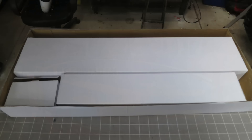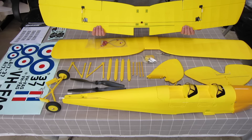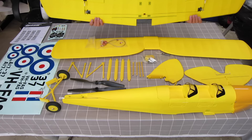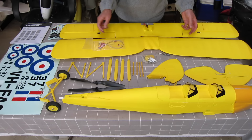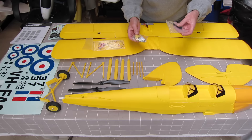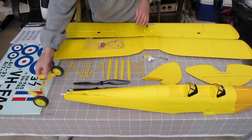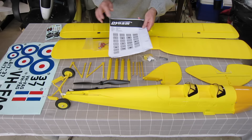Here are all the bits and pieces and it's a monster — barely fits on my table. The wings are all one unit, which is nice, with built-in dihedral. They're reasonably flexible at this stage, but we have all the bracing wires that apparently stiffen up the structure quite a lot. Here are all the struts, a couple of 12 by 6 inch props, horizontal and vertical stabiliser, tail wheel, screwdriver and hex wrench, glue, prop spinner. There's the fuselage with some nice little decals for detail, a good set of decals. Here's the landing gear which looks fantastic — a little bit of flex in it — and the usual sparse but adequate Dynaam assembly instructions.